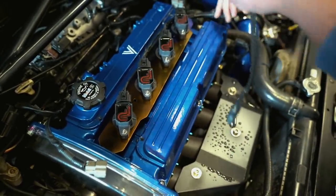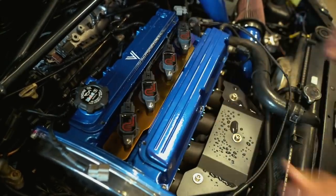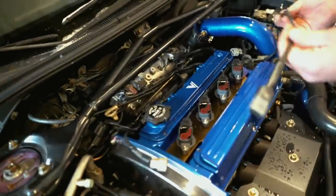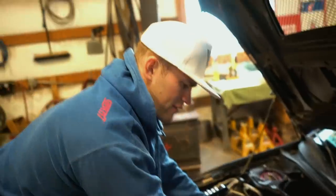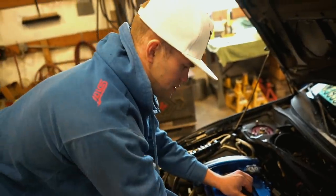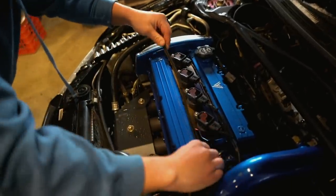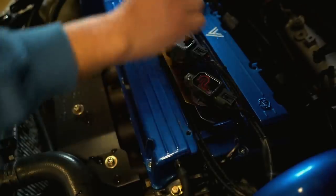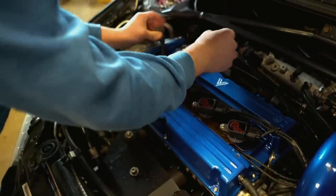I gotta figure out how I want this to be run. That is freaking crazy looking! Here's what I think I'm going to do — because it looks like I have enough wire. I'm going to pull this back out a little bit and run this wiring right here under the coil system, just so it's kind of hidden. I think that's what I'm supposed to do, and it should look pretty clean that way. Then we just plug her back in.